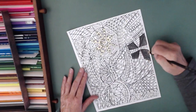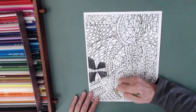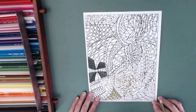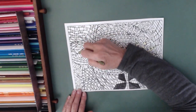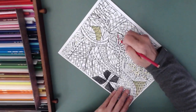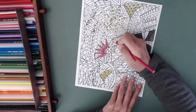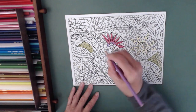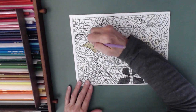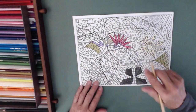So I just do a little bit on this corridor because I need to figure out what colors I want to use. I'm using a nice green in this area just to show the same thing going across the page. Starting to work on one of the flower balls. I have a science fiction interest, so a lot of my doodles are very sci-fi looking.